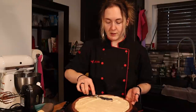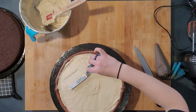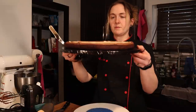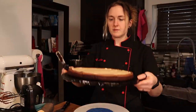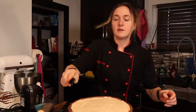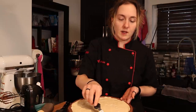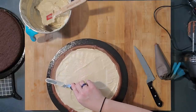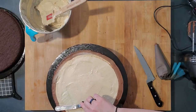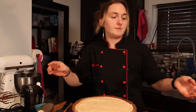You want to make sure you're flat in the middle. Now, if you're a little bit higher than your filling around the edge, you might need to bring it down a little. It's always easier to pick it up or get down low and see if you're even. To make sure you are completely even, because we're going to be base frosting this, you can go around the edge and squeeze out the chocolate that's going to be around the edge. That way you know you're completely flat, just like that.